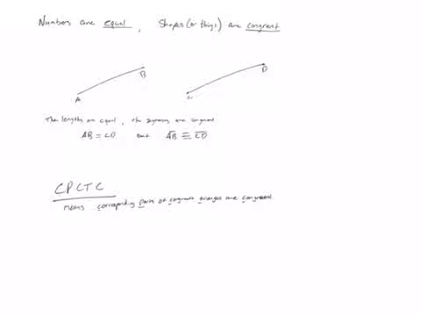All right, now when we're talking about numbers, pretty much everything we've worked up, maybe with the exception of geometry, we say that numbers are equal. However, when we talk about shapes or line segments, we say they are congruent, which means kind of the same idea as equal, the same, but when we're talking about shapes. So numbers are equal, shapes are congruent.